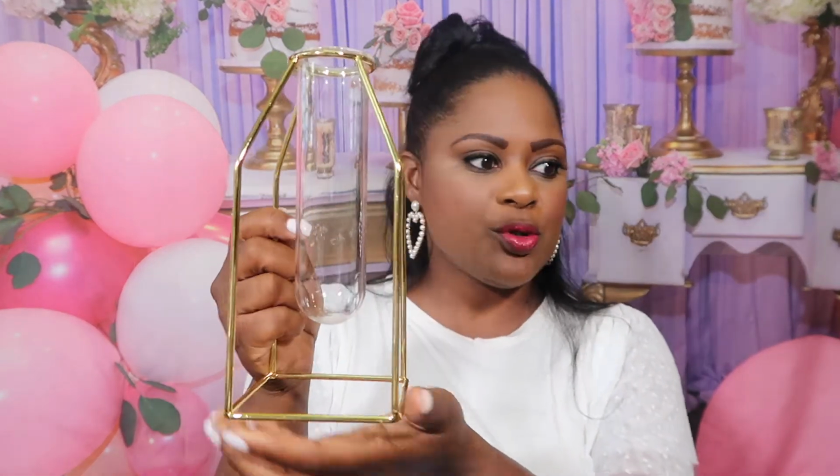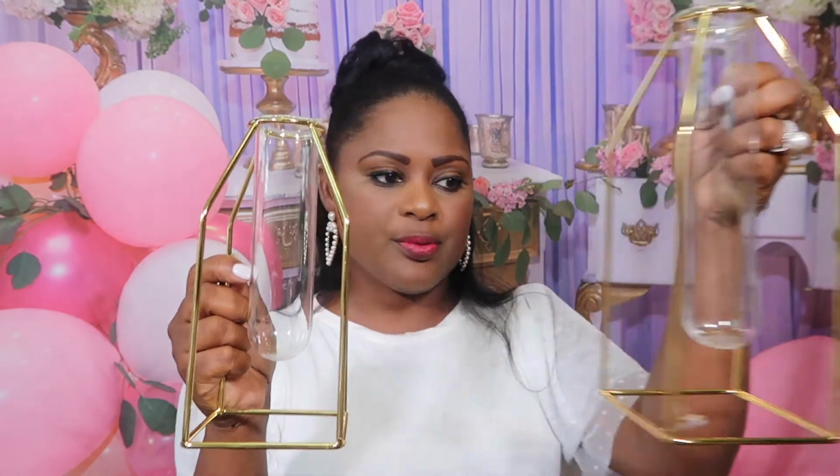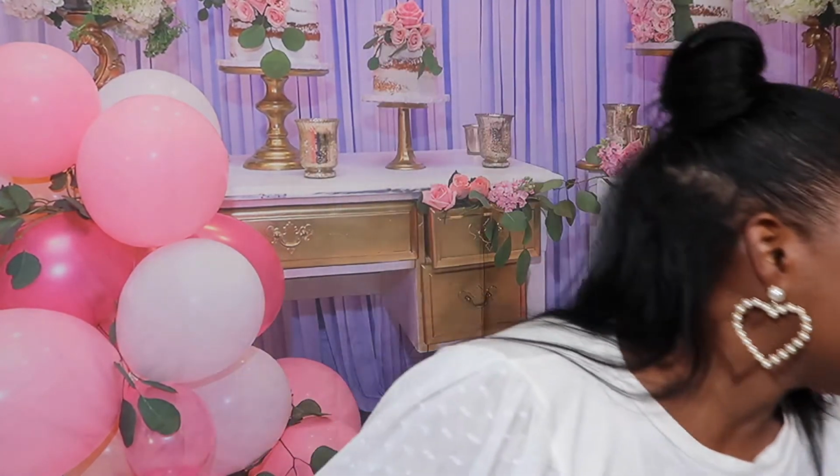Okay, so I wanted to show you guys what these look like set up. I just think they will be so super cute on a table, and I got 2 of them, a small one and a large one, and it doesn't take a lot of flowers to put in it, but it'll definitely add interest to your table to attract people to the station.